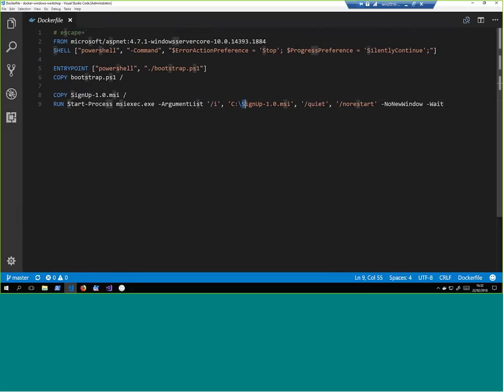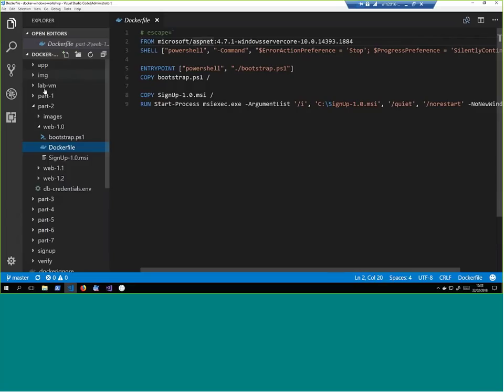It's not even necessarily a .NET web application. I assume it is because I'm using the ASP.NET image, but the MSI could be doing anything. MSIs can have custom actions that run, that could be doing literally anything, and it's not clear to me from looking at the Docker file what this application actually does. So I need to have extra knowledge. Whereas when you write your Docker file, that's your chance to put all the knowledge in one place.